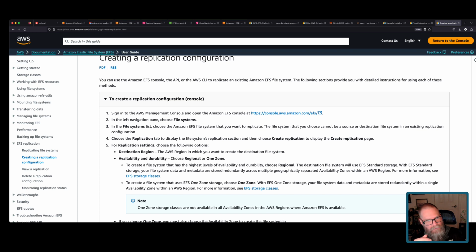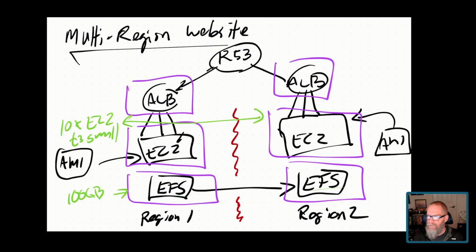So therefore, our idea, if we flip back to this, isn't going to work, right? Because our EC2 instances here cannot mount that file system, because it's a read-only file system and has no mount targets.